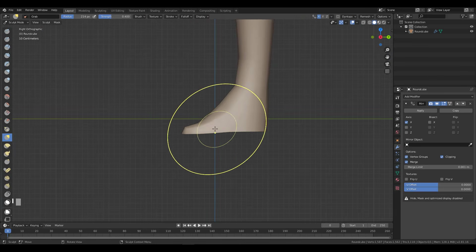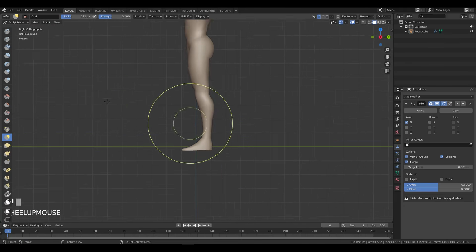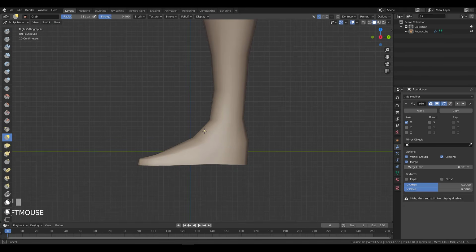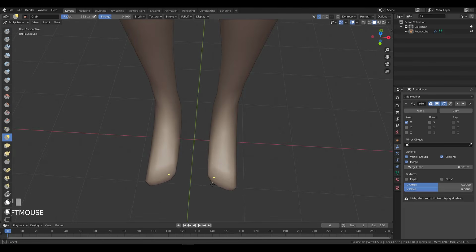So I'm going to sculpt the shape of the foot, pushing the toes forward a bit. I'm going to flatten a bit the top because it's too high in my opinion, and I'm going to push the toes a bit up, even if it's not the case in the real world in a bare foot, but it's looking good, so why not?